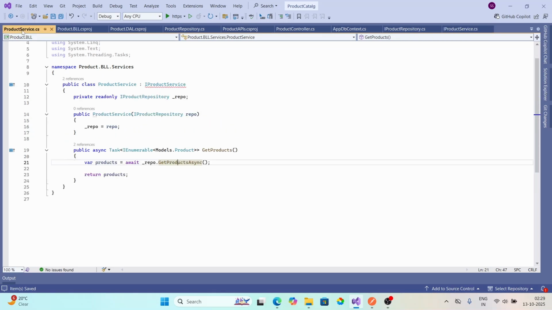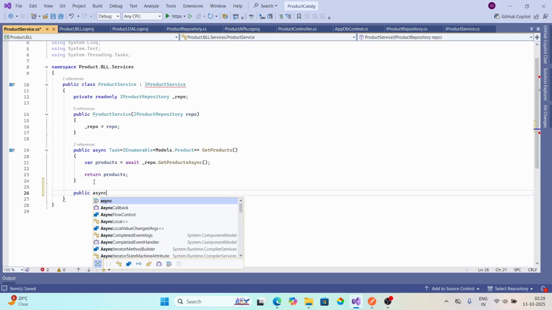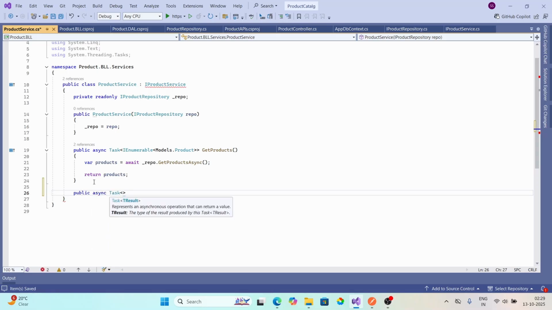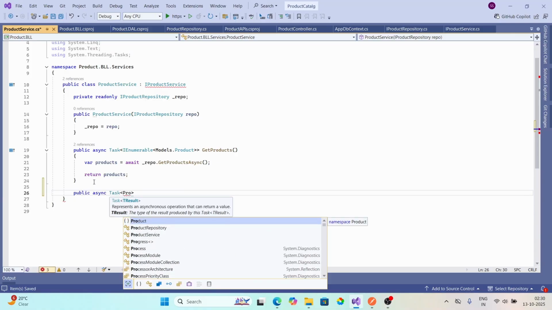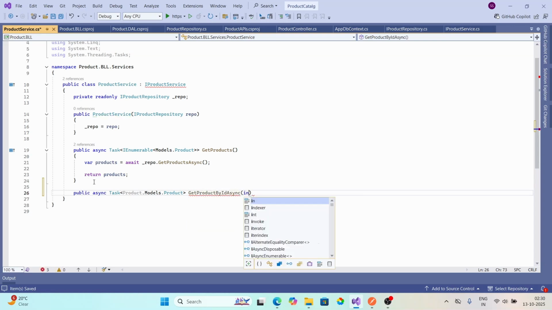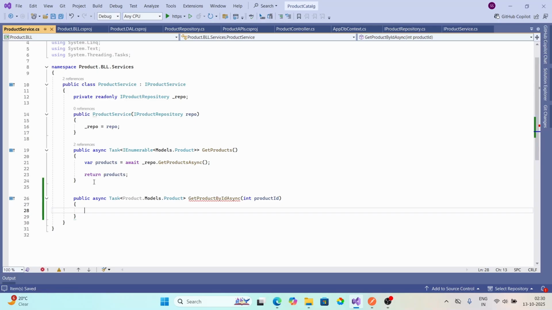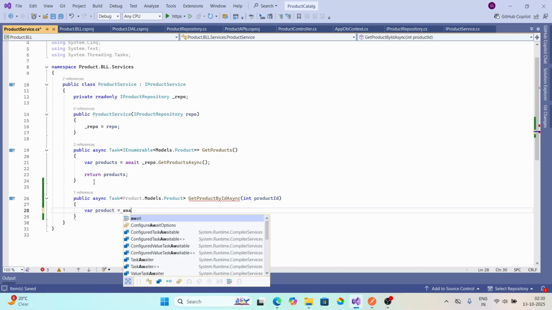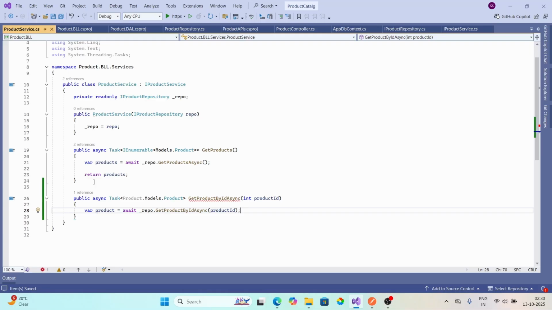this is our product service, then we have this one. So let's write public async Task of Product.Models.Product, then name it GetProductByIdAsync and integer productId, okay, var product equals to await this one and return product.